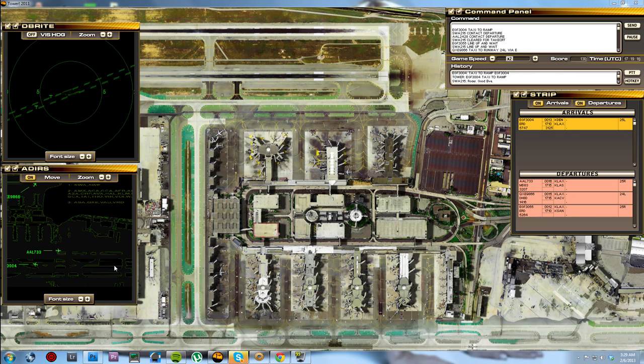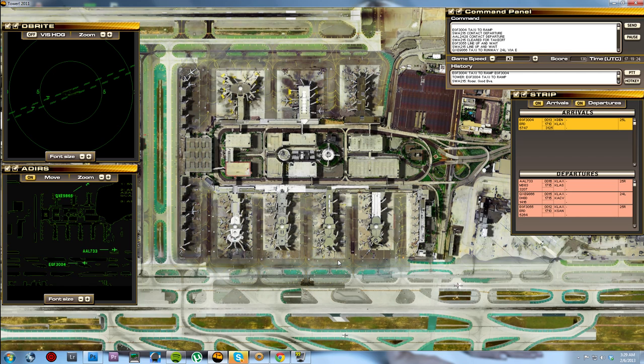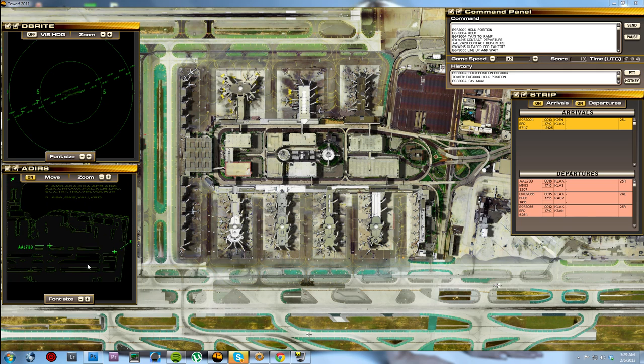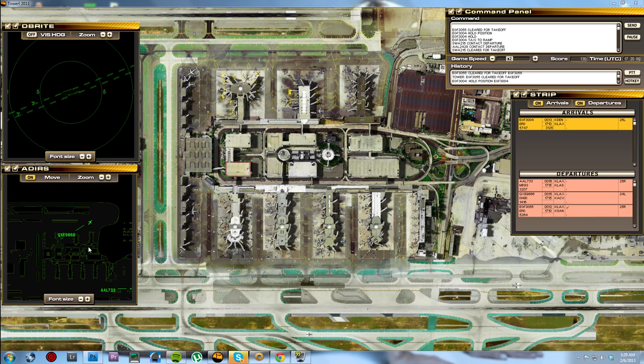Just want to get the other Eagle Flight across first, because he's arriving and I don't know. Actually, I'm going to hold him. Eagle Flight 3004, hold position. Eagle Flight 3055, cleared for takeoff. Let's get that guy out of here. Horizon 9866, line up and wait.